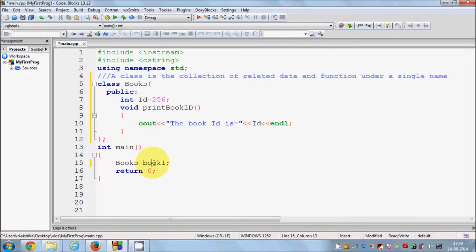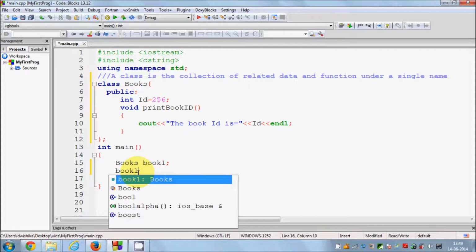This variable is called the object of the class, and we are going to access the functions inside this Book class or variables inside this Book class using this object.